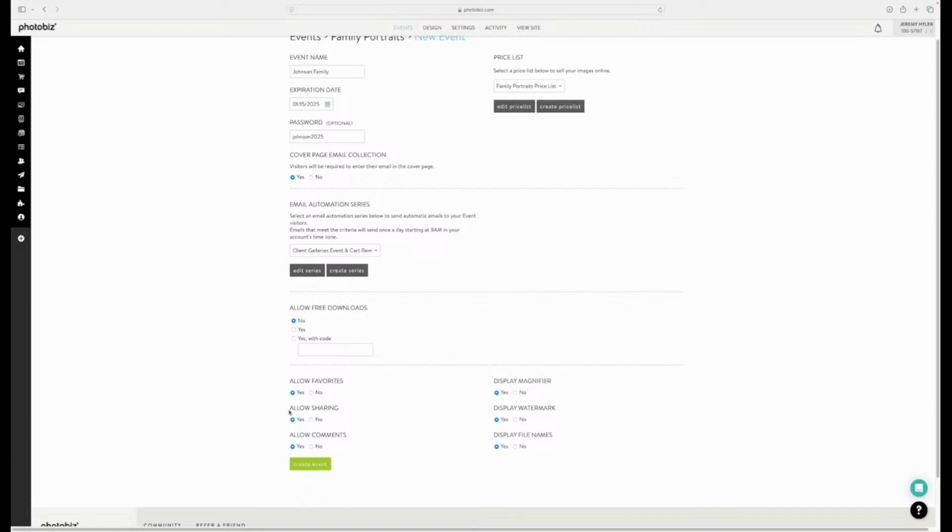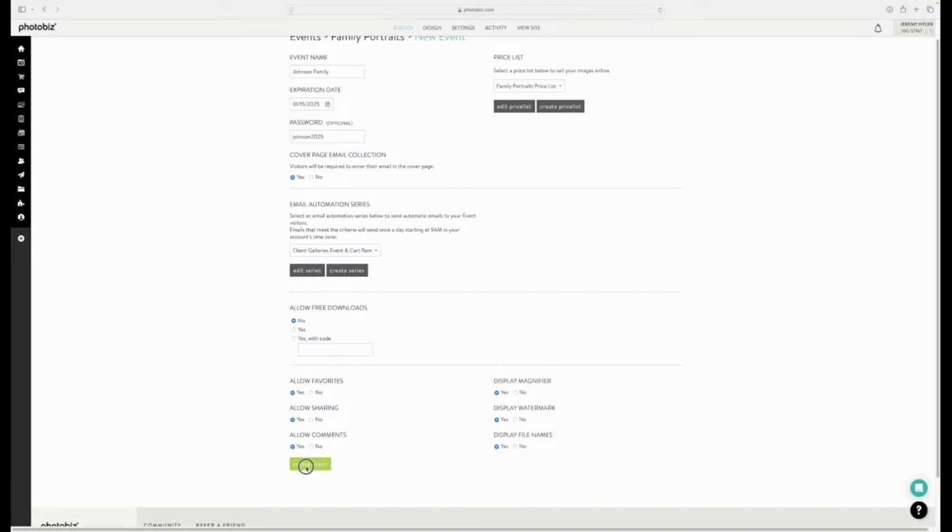One of the more common questions I get is the sharing option. What that will allow people to do is to share a link out onto things like social media, and all it does is pull a link back to the client gallery. So it doesn't allow people to share images where people can save them, but it does allow them to share a link out to third-party places to pull people into the event. It's great for family portraits where if mom and dad are looking at the images, they can share it out to grandma or whoever else in the family they want to share it with.